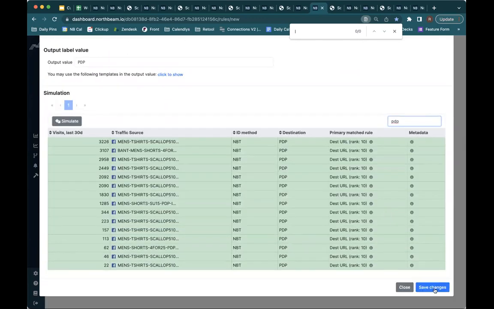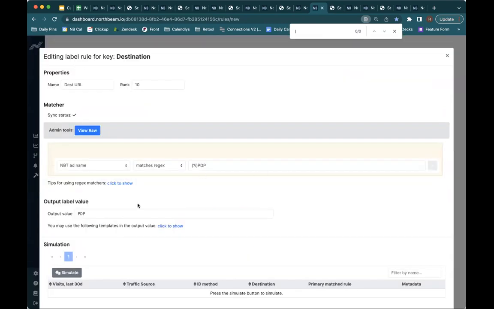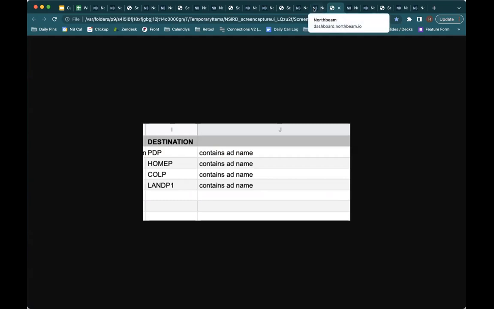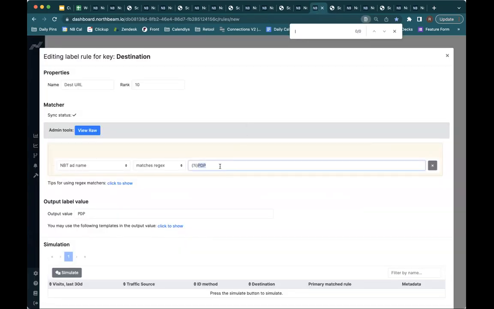And boom, we have our PDPs. Let's copy for our homepage. And this right here, this is where, if you are pulling up side by side, you'll want to have a sense of what your naming structures are.